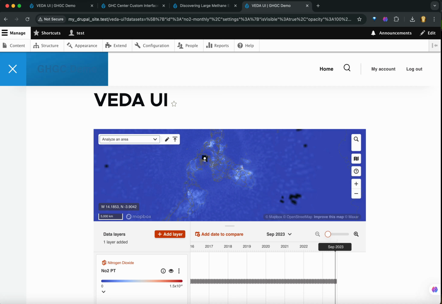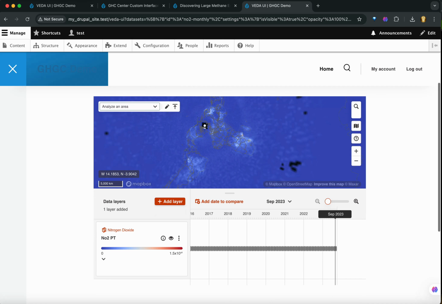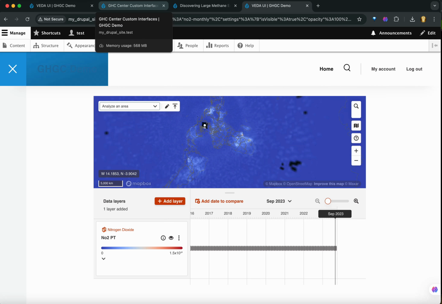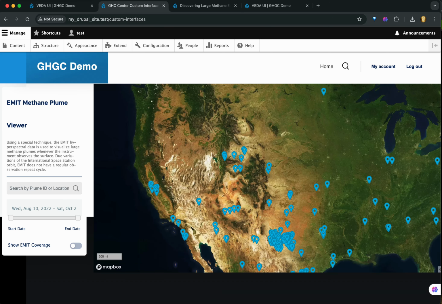So that's all about getting the Veda UI Explorer component inside. Let's now move on to the last demo, the custom interface. I got one of the GHG custom apps inside. So this is the demo. This is also again without using iframe.